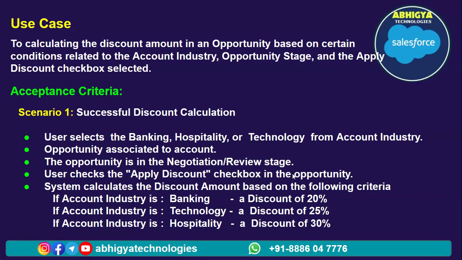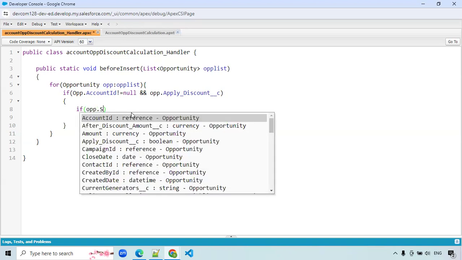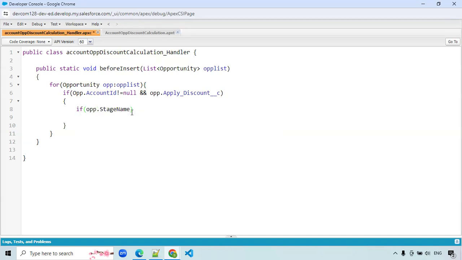These two we have verified, and next is the if condition: OPP.StageName equals Negotiation or Review, which we have to identify.